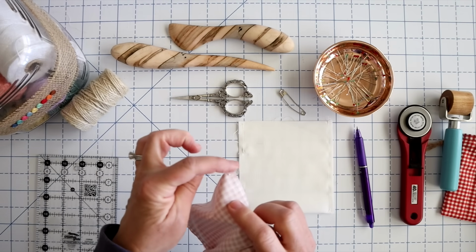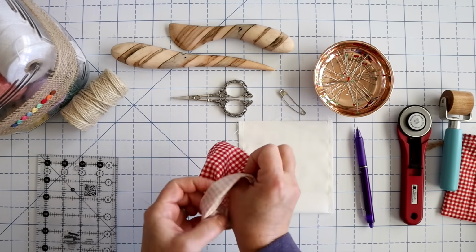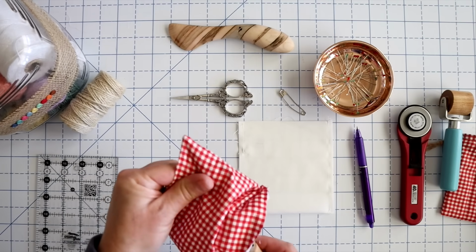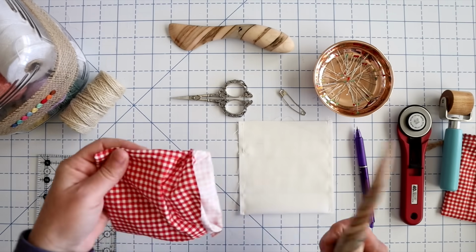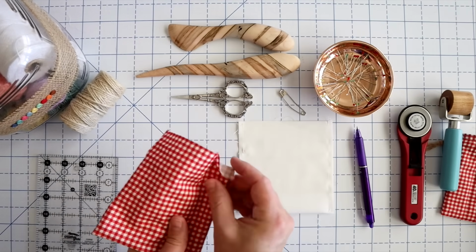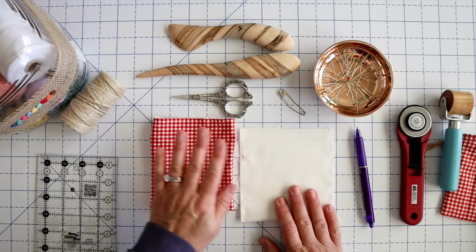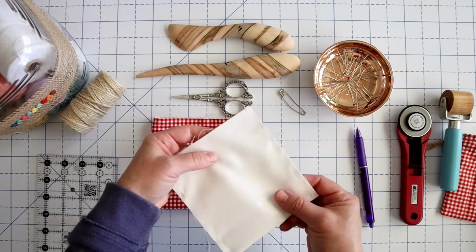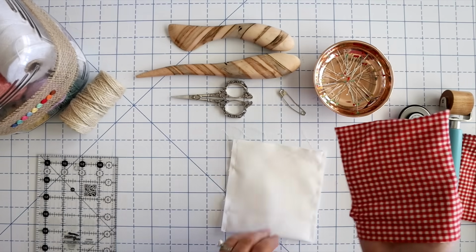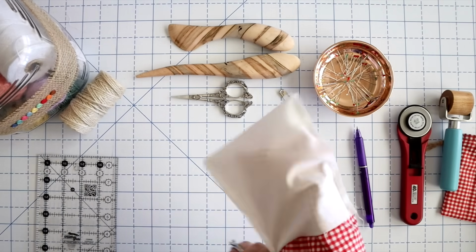If you want, you can clip off these corners. Just don't clip into your stitches. I'm not going to bother because these are just little gift bags here. So I'm just going to use my point turner to turn out those edges. Just make sure everything is nice and straight. And then we're going to stick our outside bag, which is right side out, inside of our lining, which is still inside out. And then I'm just going to take my hand and put it in this bag. That way I can stick it in my lining a little bit easier.